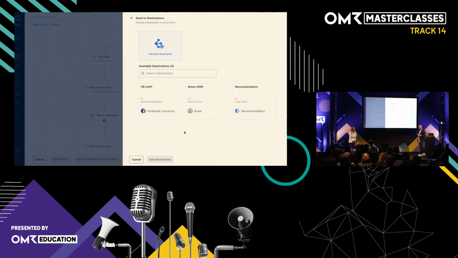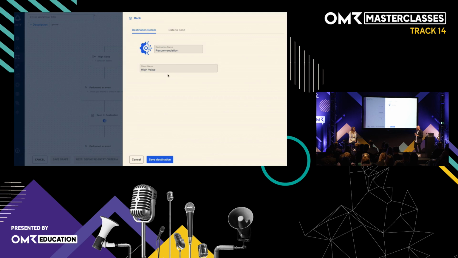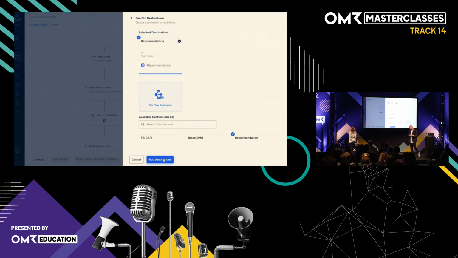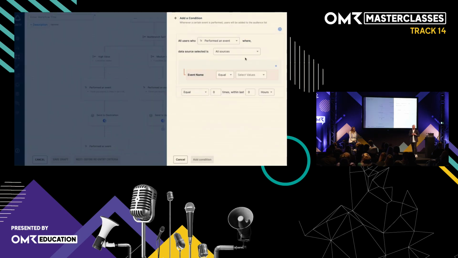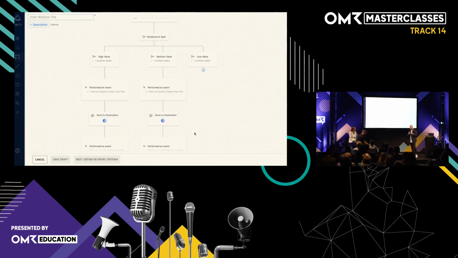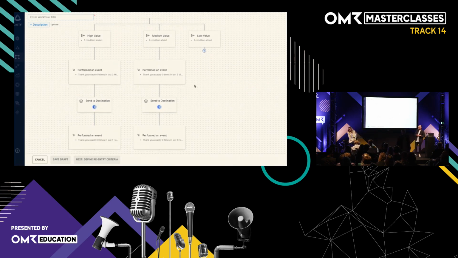So we did the same for the medium value users. So we sent different information to the medium value customers as well, and then perhaps a different discount or different content is shown. Of course, you can also pick gender, for example, right? My wife should get other content than I do. So you can say whenever a user is starting a checkout and is female, and you know that, please display the women's clothes to her. If you know the customer is male, please display something else.